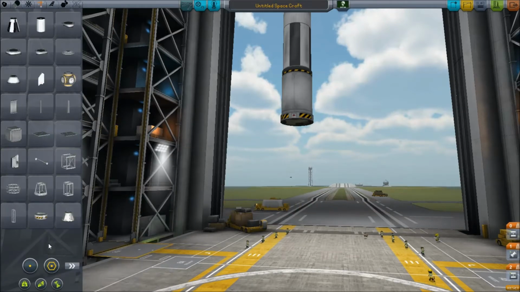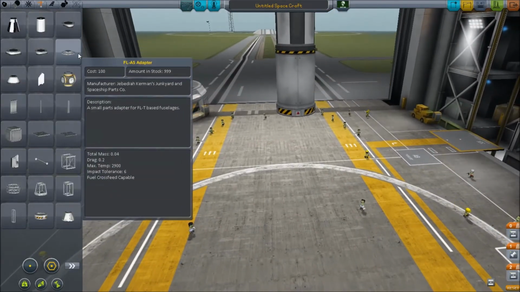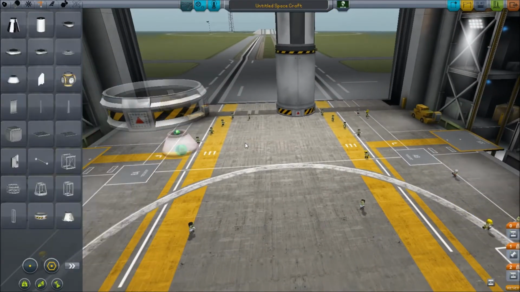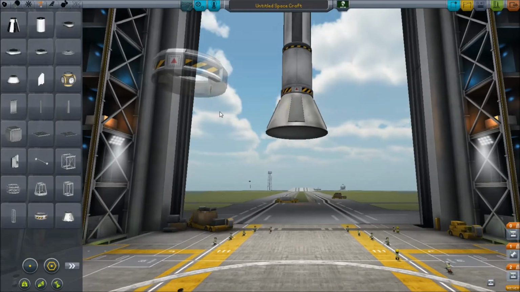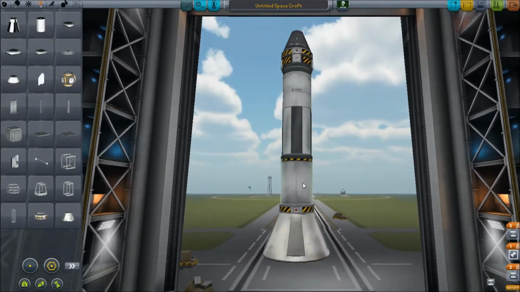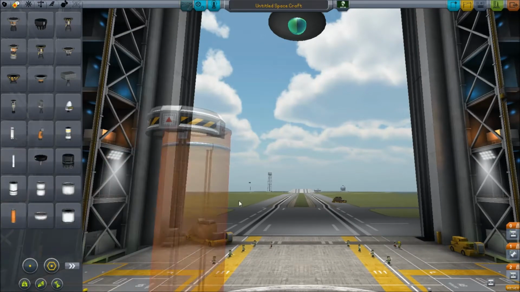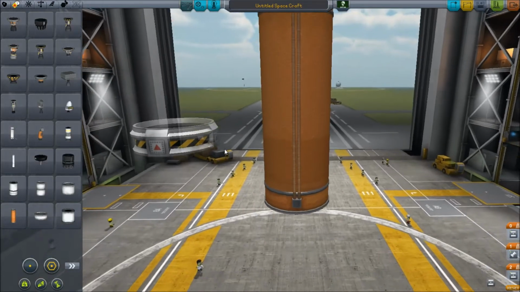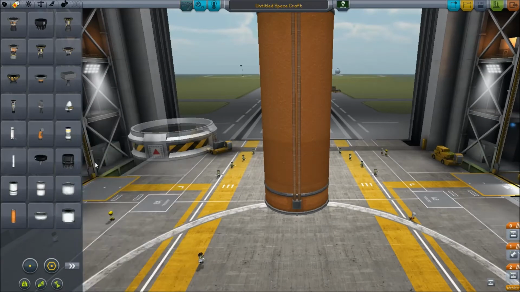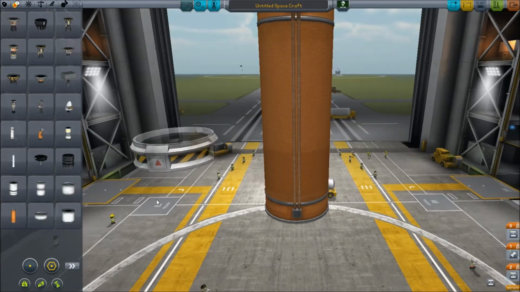So I added another decoupler, and I'm just prepping this because I'm going to have these logically separated for rocket stages. Anybody who's slightly familiar with rocketry would know that you would have to have stages to get any significant altitude in rocketry. So I added a Rockomax brand adapter, which of course takes from a medium to large adapter, or large to medium, depending on how you rotate it.